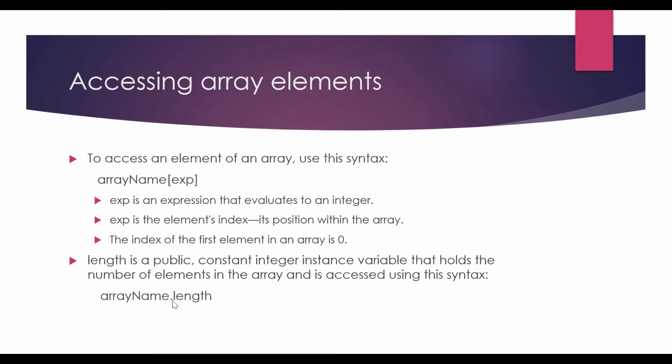Now, the difference between the string length and the array length: in an array we do not have the parentheses after the length, because the length in the array is considered a variable, an integer variable. It's not considered a method like we have in strings. In strings, the length is considered a method. In arrays, the length is an integer variable, so we do not put the parentheses after the length.